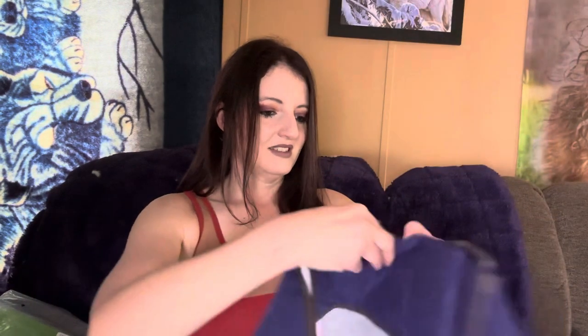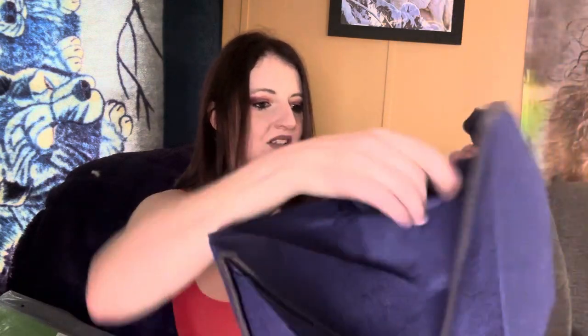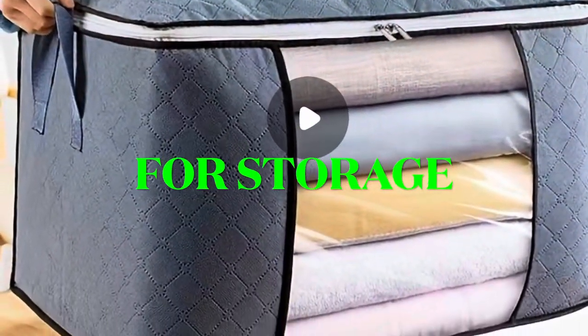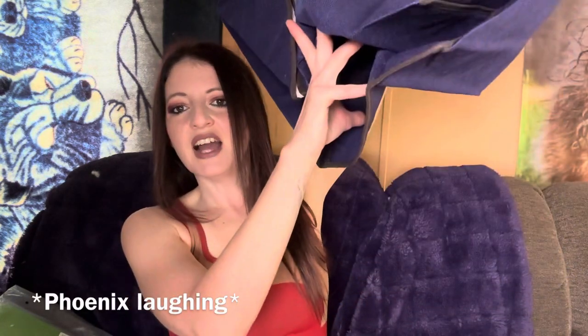What is this? I don't remember ordering. I don't even know what this is. So, all right, let me show you. It has a handle, okay? And it has like this window for something. I don't know what it's for. It looks like it's a case for something. I'll have to look at the receipt because I don't even know what the heck that is.